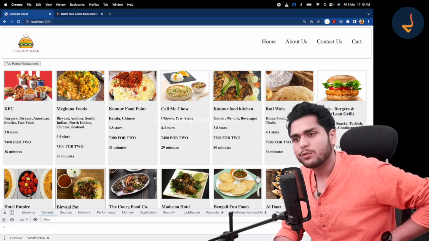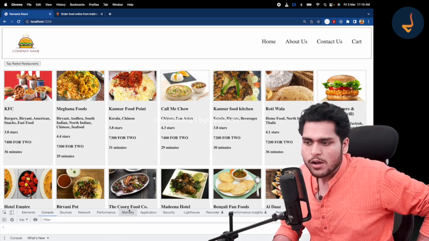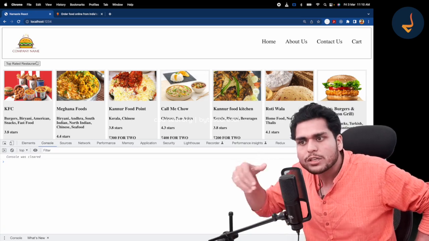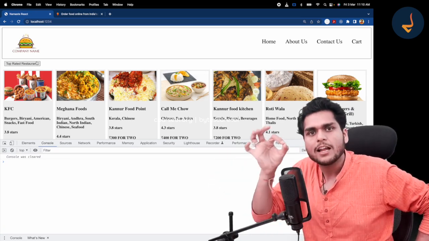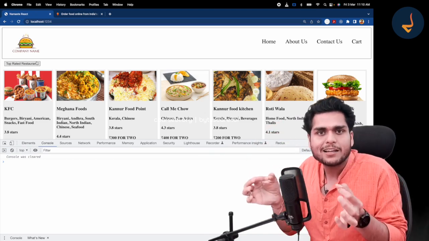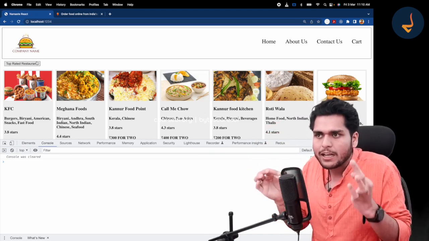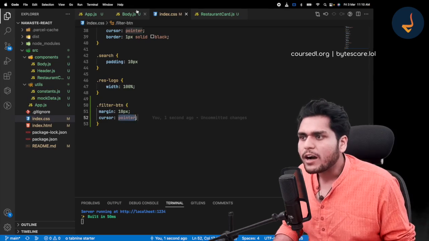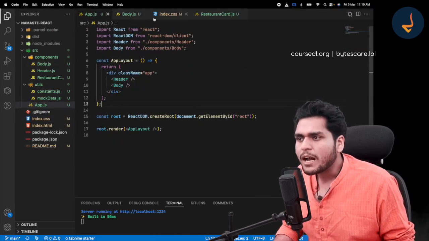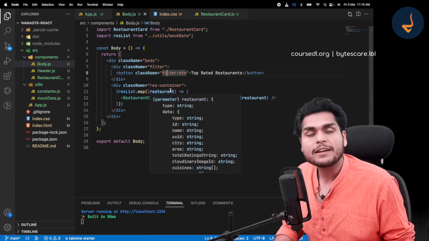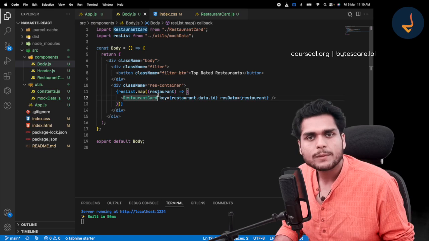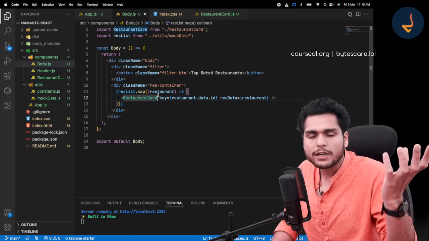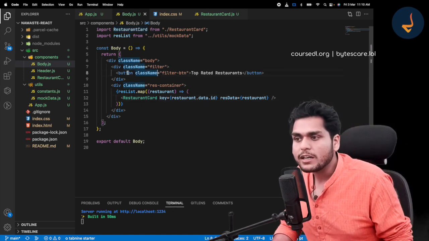How do I build this kind of feature? First of all, let me tell you how I add a click handler. Suppose if I click on this button, something should happen. How do I write that? Let's first see event handlers. How do you handle an on-click event? Do you remember how we do it in normal HTML, CSS, JavaScript? There are multiple ways. I'm not going to teach you that, find it yourself if you don't know it. But let me tell you how you do it in React.